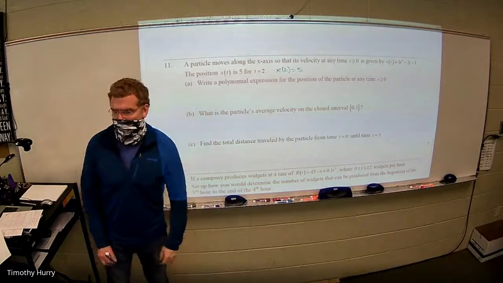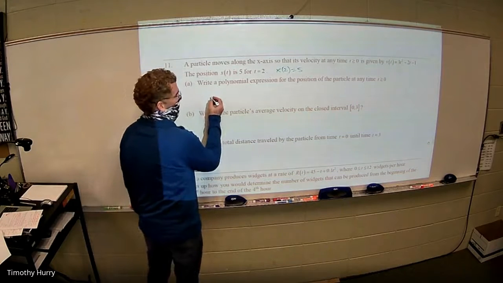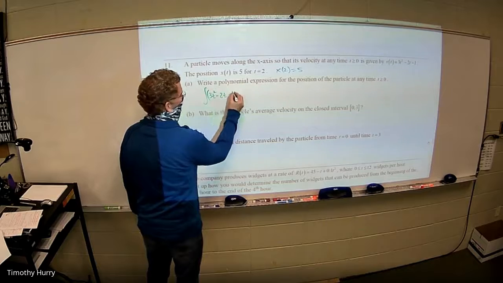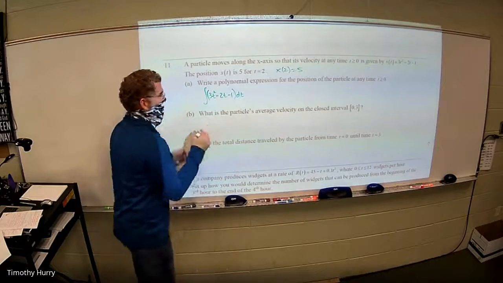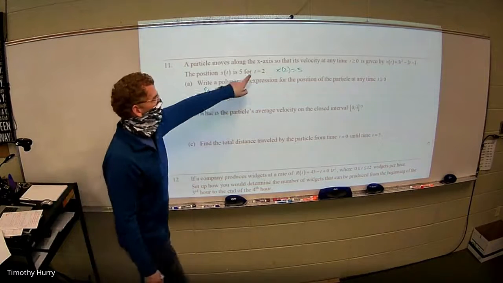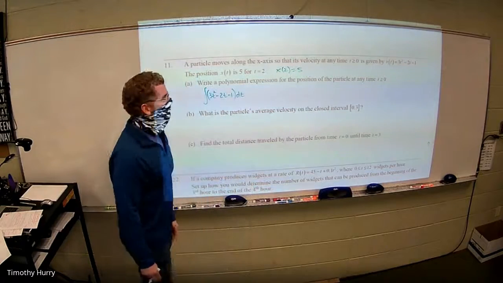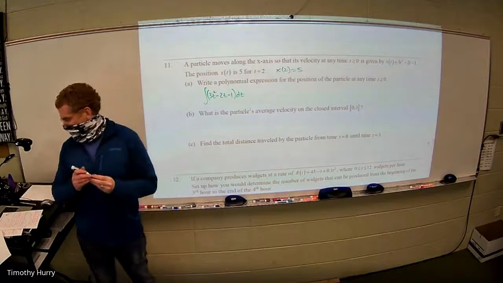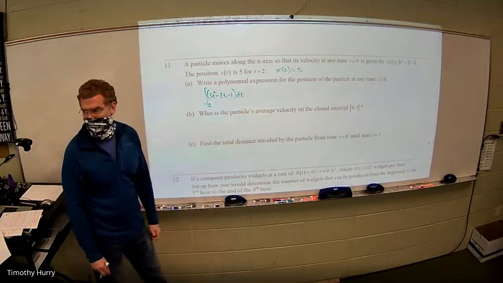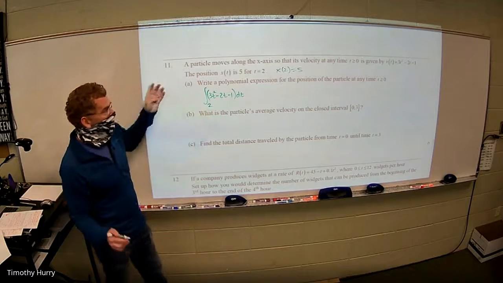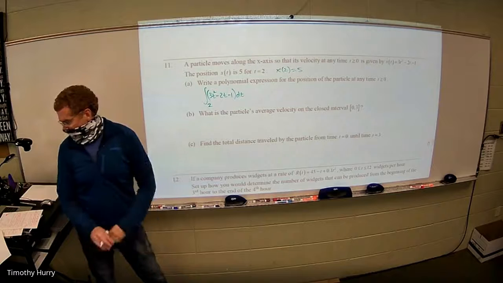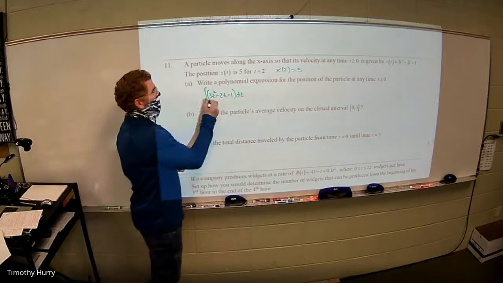So help me out. Is it not just 6t minus 2? So the integral of 3t squared minus 2t minus 1 would give me the change in position, right? All I know is what? Time 2. So if all I know is time 2, what can I do with this? I need to have that somewhere in here, right? I don't know anything about 0. I want to know at any time. So if I want any time t, what can I do? Plug it in x. Plug it in x.